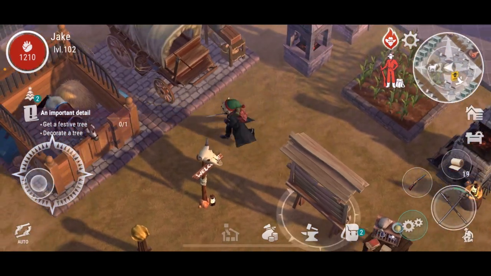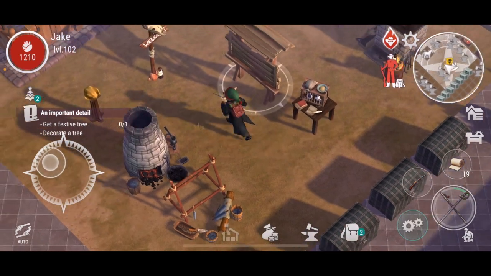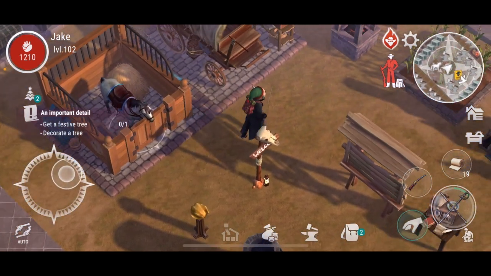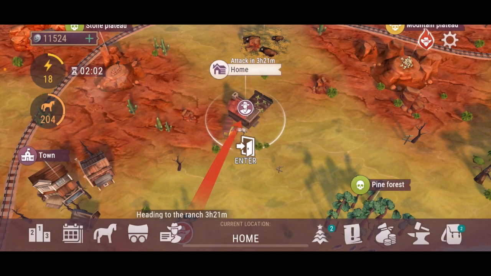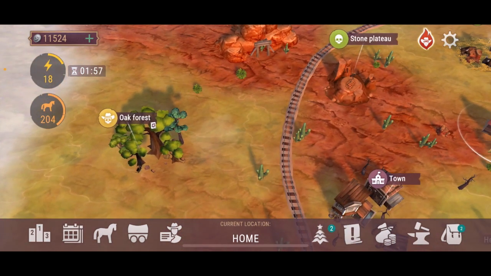Alright, so I'm not sure where we can find the trees. I suppose these are the options: Stony Maple Forest, Ash Grove, Oak Forest, Dan Forest. So we are going to have to find them. Let's go. Let's go to the Oak Forest.